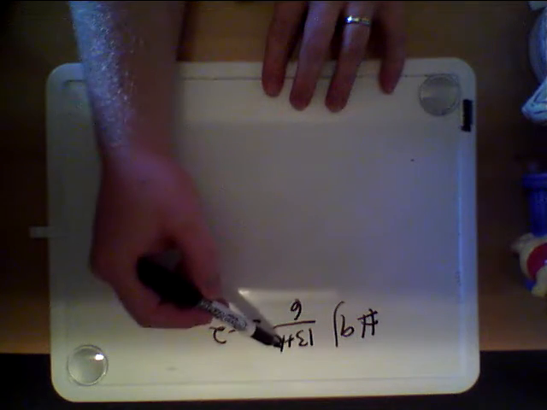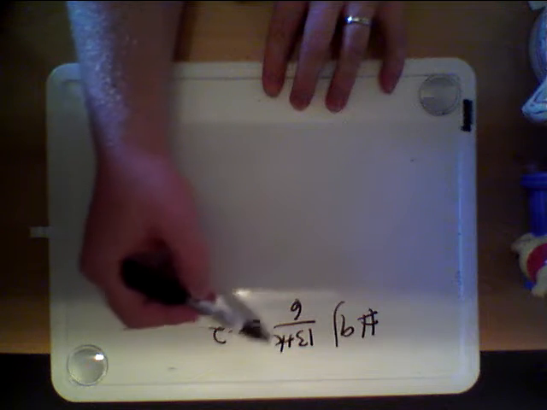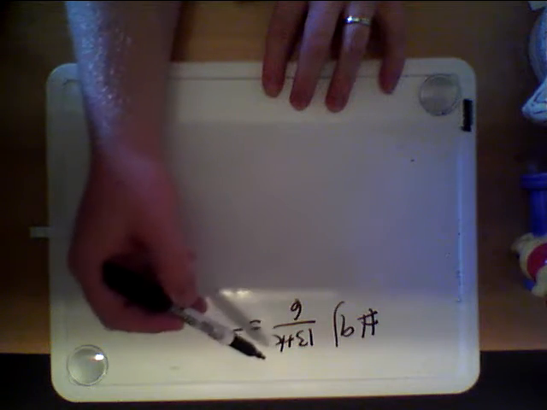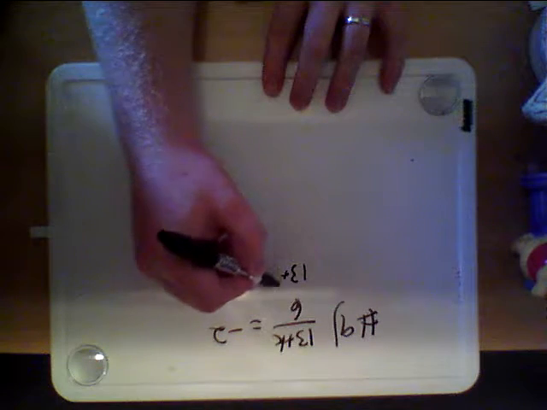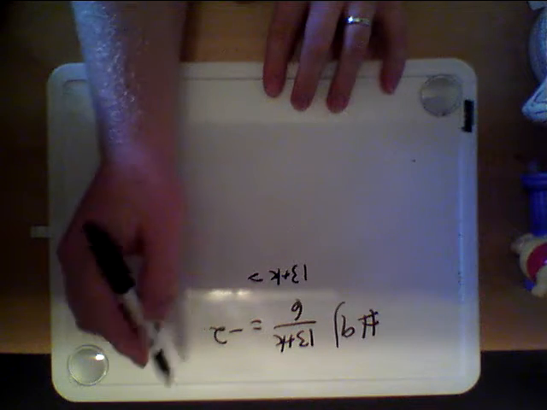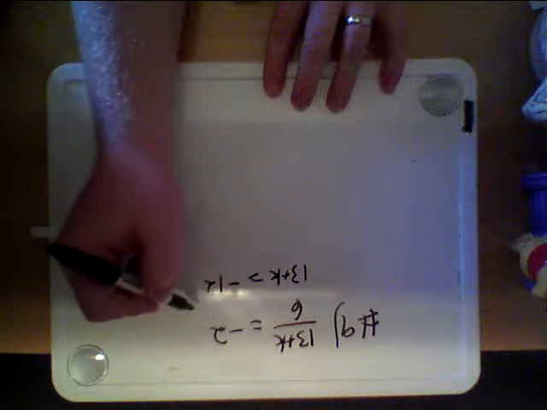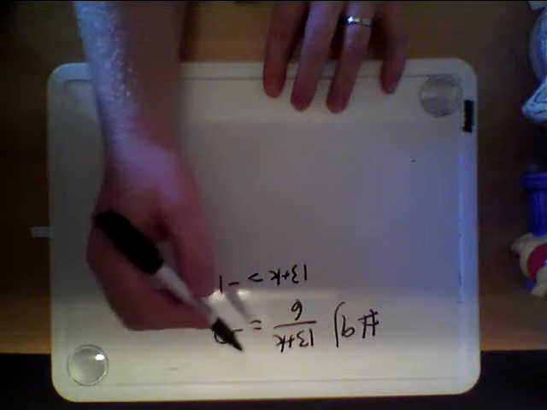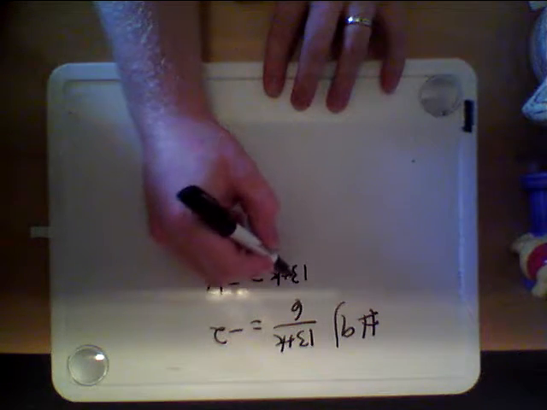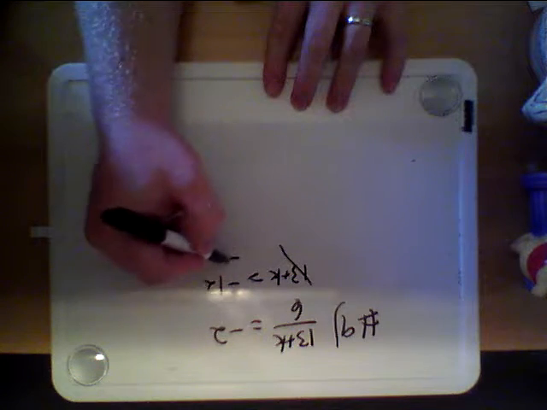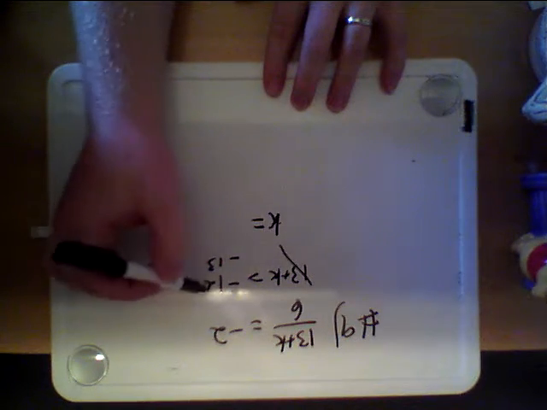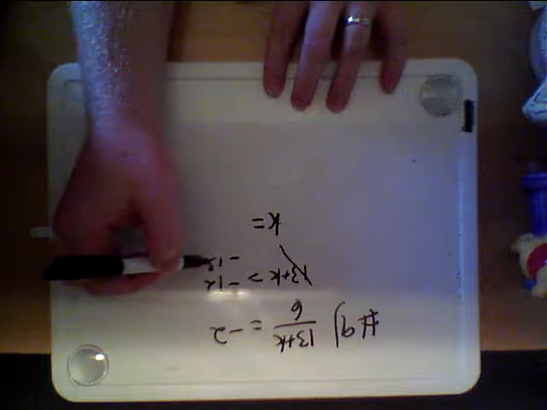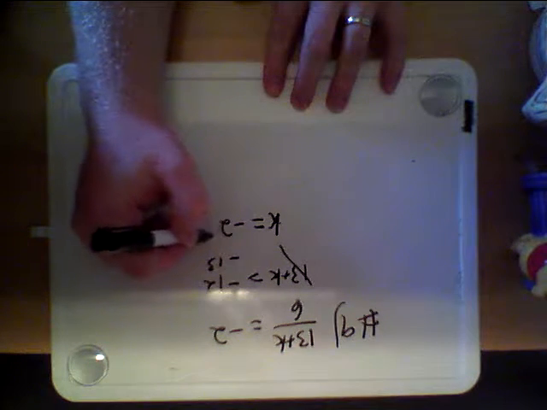Okay, the last thing that was done to this k was that 6 was dividing the whole thing, right? So we're going to multiply both sides by 6 to get 13 plus k equals negative 2 times 6, which is negative 12. Then we just have to subtract this 13 from both sides. So that's going to go away here. We're going to subtract 13 over here as well to get k by itself on this side. Negative 12 minus 13 is going to be negative 25.